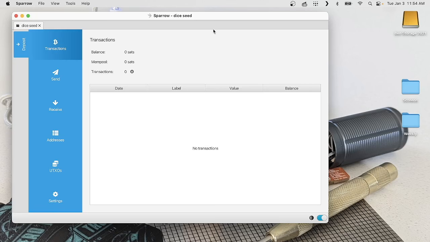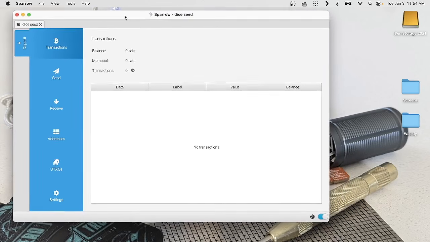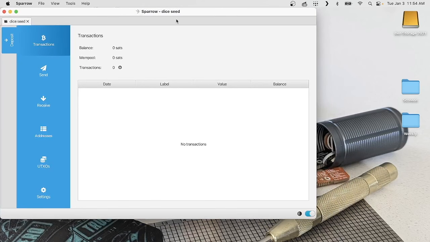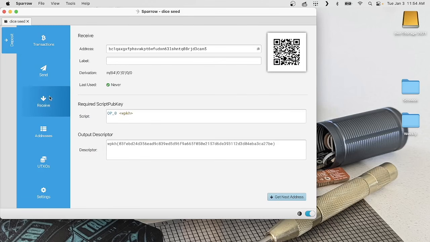And even still, even though we did use the terminal window, technically speaking, with the knowledge in hand, if you were pretty good at keeping everything in order, you could do it by hand. It would be a pain in the ass, but you could do it. So now we have a functioning Bitcoin wallet. And again, this could be used on any piece of open source software, anything that you wanted. But you have a seed phrase that can be used to generate addresses and all of those things. And you can receive money.